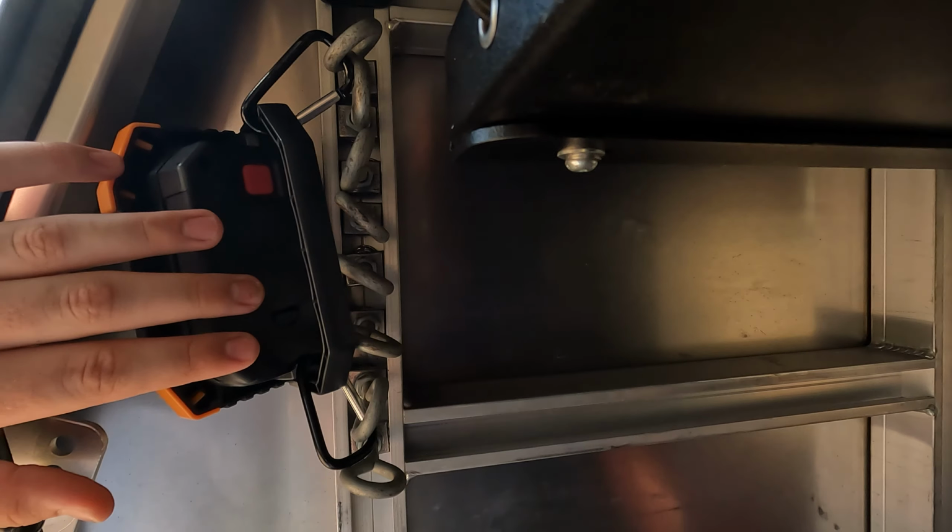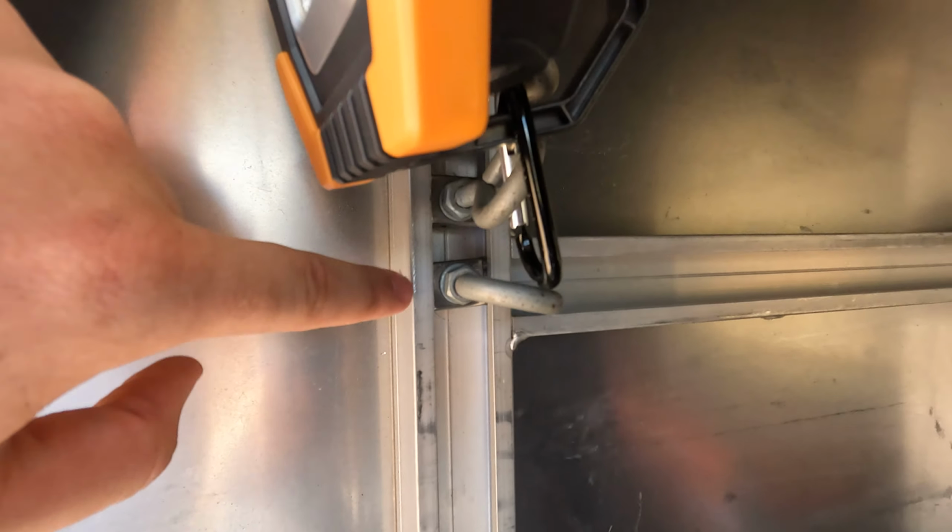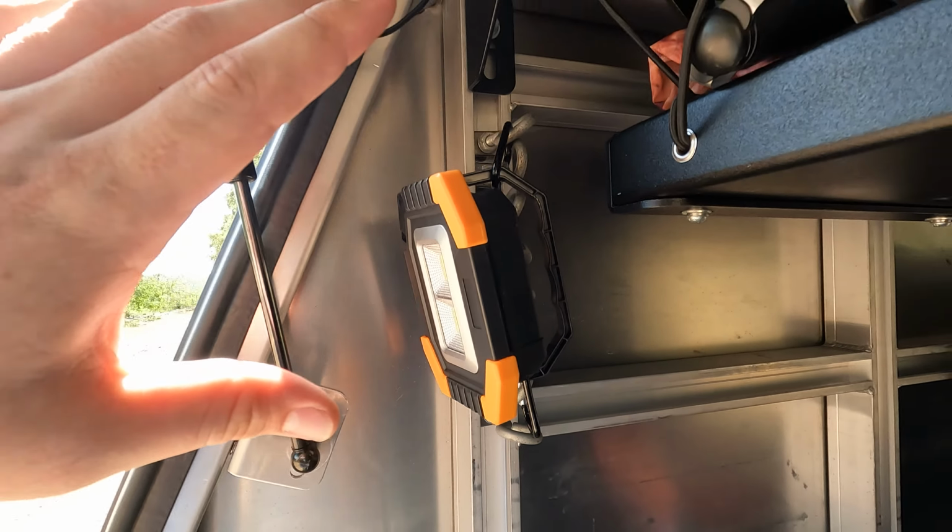I've got a bunch of tie-down points, and each of them is using a channel nut, and then I can move those around. So when I put my water jerry cans in, I can put those tie-down points on the ground channels here, tie them all up so they don't move. Same with all boxes and stuff. I could tie down all the tools and the stove if I wanted, but I don't really need to. They don't really move around as much.